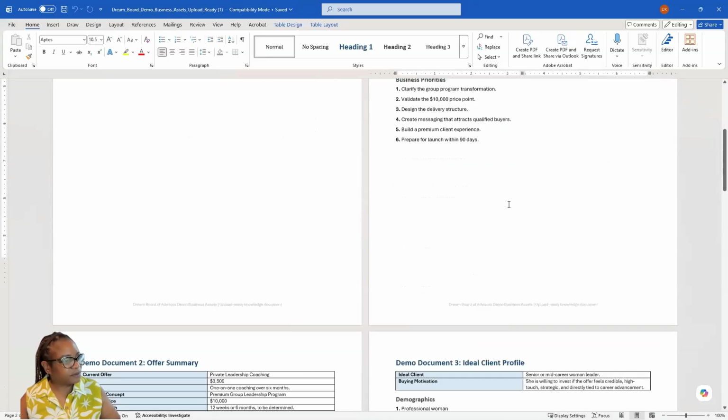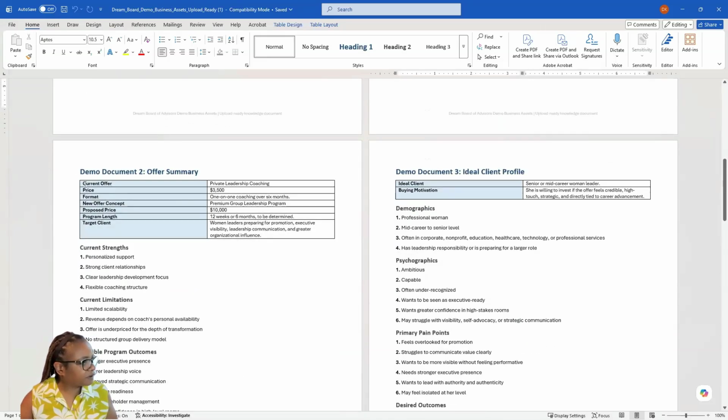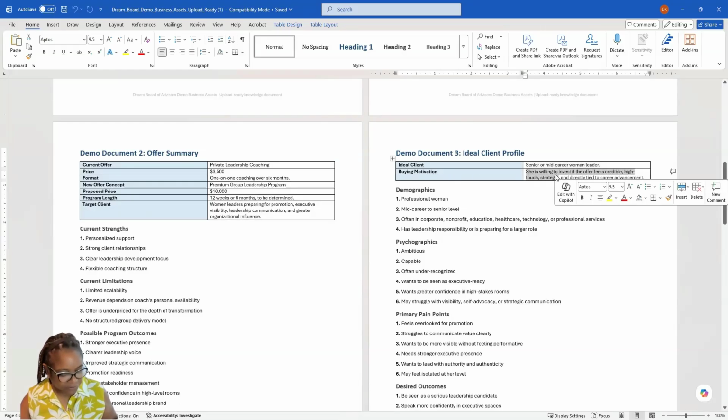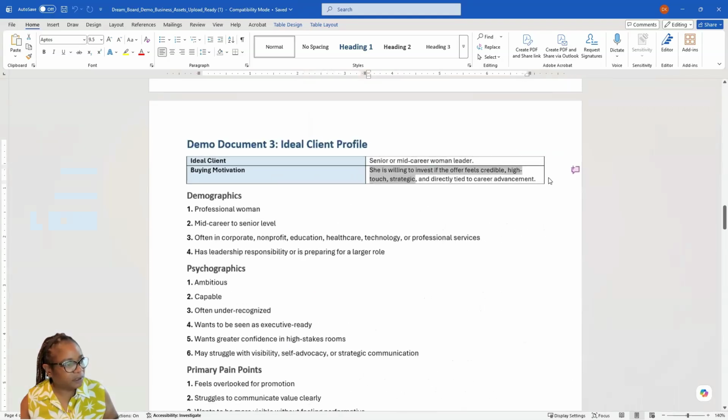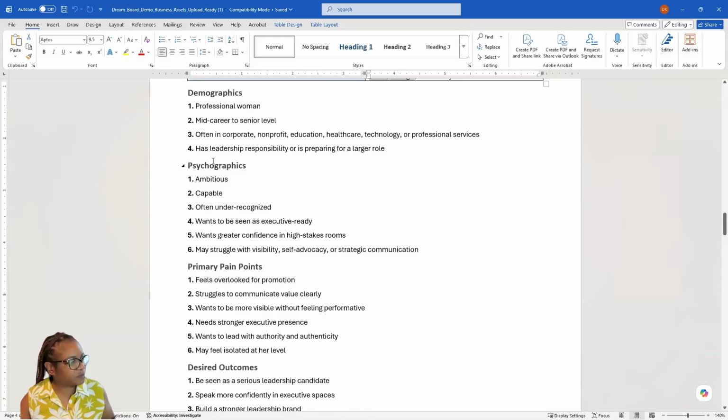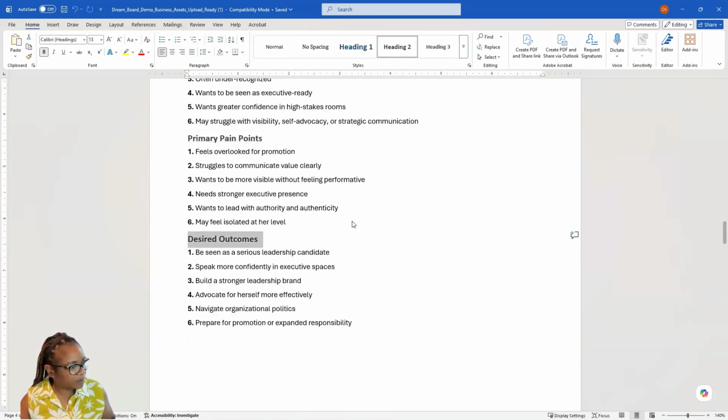So the different demos, but we have current offer, price, format, new offer concept, proposed price, program length, ideal client. Ideal client is a senior or mid-career woman leader. Buying motivation: she's willing to invest in herself, and tied directly to career advancement. So we have the demographics, the psychographics, her primary pain points, desired outcomes.